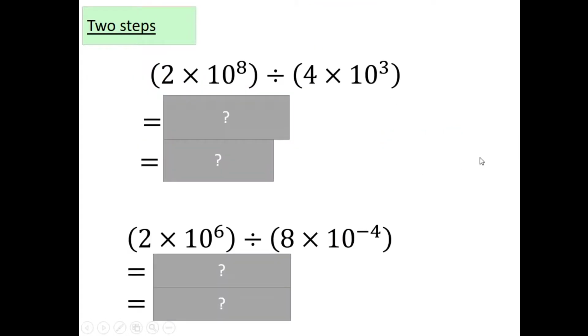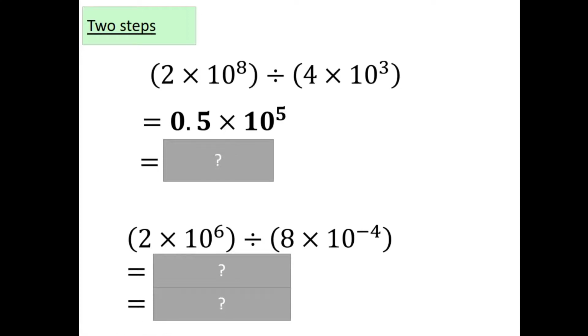So for this question there are 2 steps required, and I'll explain why now. If I show you what you get after your first step, 2 divided by 4 is 0.5 or a half. 10 to the 8 divided by 10 to the 3 is 10 to the 5. So this is currently not in standard form, and hopefully you can tell me why. Obviously I can't hear what you're saying, but hopefully you are telling your device that it is because it is less than 1, and you are correct. To be in standard form, the answer has to be between 1 and 10, and this clearly isn't, this is 0.5.